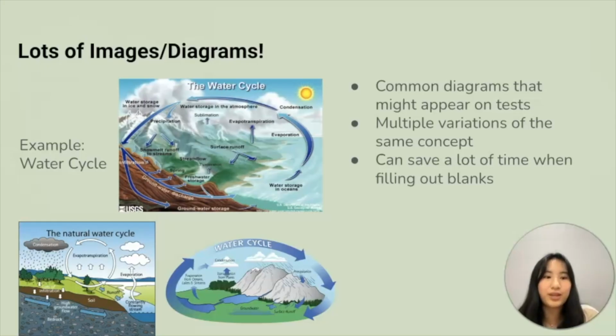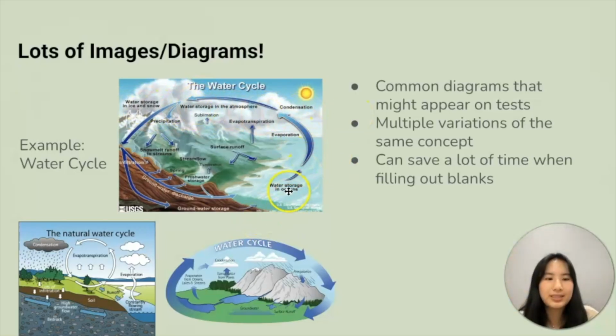I would say especially for the earth science events. One of our earth science friends who does binders made this page, and some things to put are common diagrams that might appear with tests. For example, the water cycle, and you can have a bunch of different versions of the water cycle to really remind you what's going on. This will also help to save a lot of time when filling out the blanks. Because, for example, let's say you get a test and you have the water cycle, but all of the parts are blacked out, and it has you fill out what each section is.